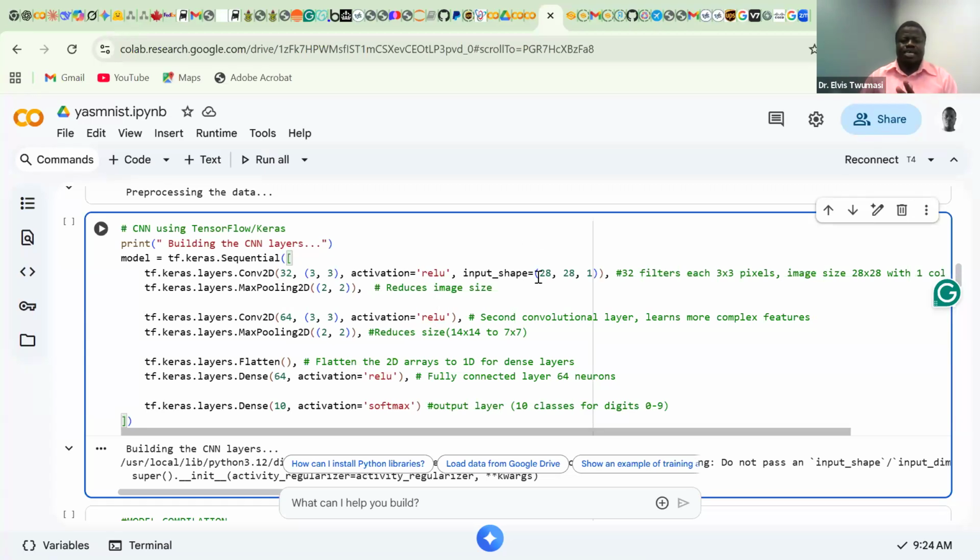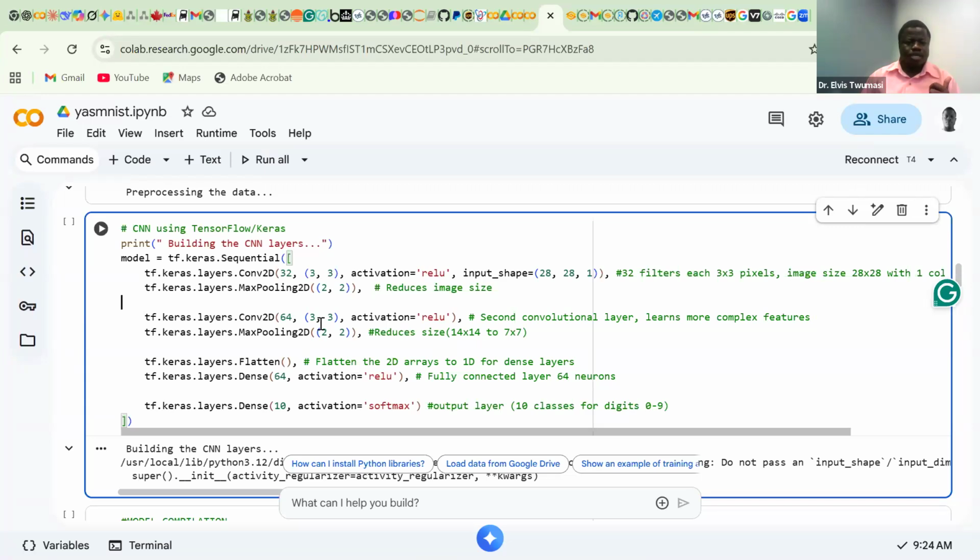I don't need to specify the image again. One nice thing about tf.keras is that this 28 by 28, using a stride of 1 and a padding of 0, will change to about a 26 by 26 image. But I don't need to know the size that it will become, because tf.keras will cater for it already. That's one nice thing about these libraries, right? Good. So you specify 64. You don't need to specify the size of the feature map that will come. It will automatically know the size of the feature map using the formula I showed you.